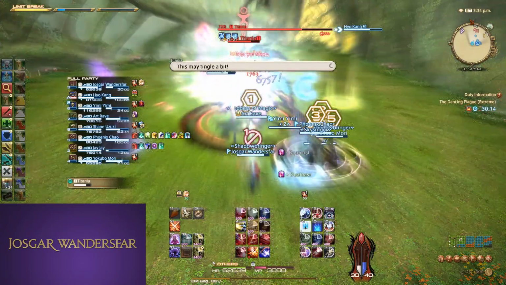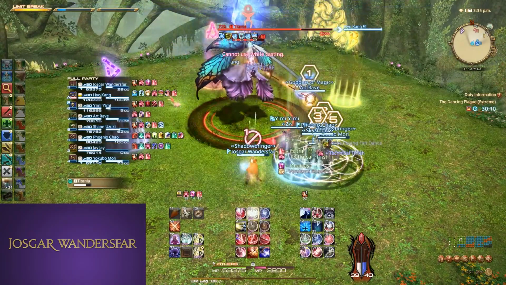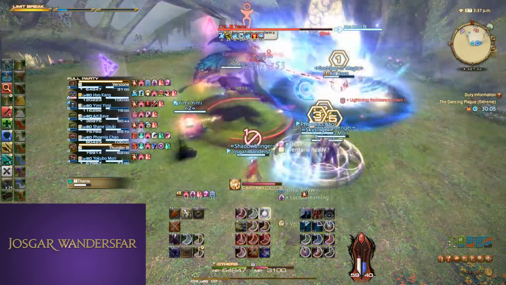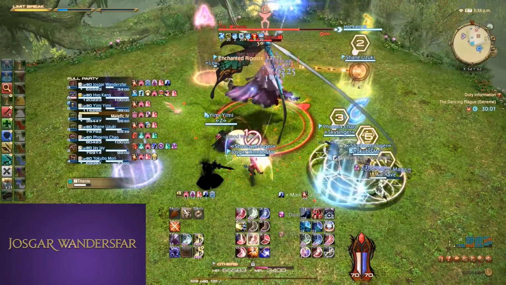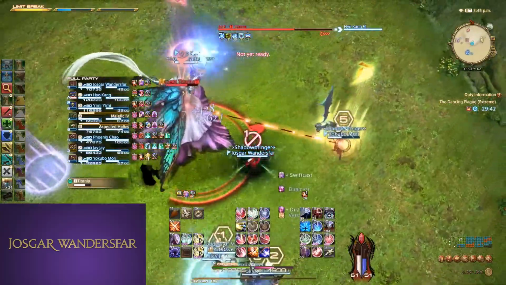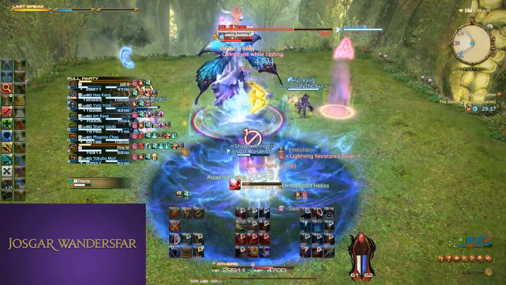For Titania's next mechanic, a tether is placed onto a player. The tether will hit a total of 6 times and place a debuff on each person it hits. Our group passes the tether from healer to healer, then from DPS to DPS. Prior to pulling, we discussed the order. Most groups go by the order of the party list. We exploded on B. Taking more than one of the tether's blasts can be fatal unless you're a tank.